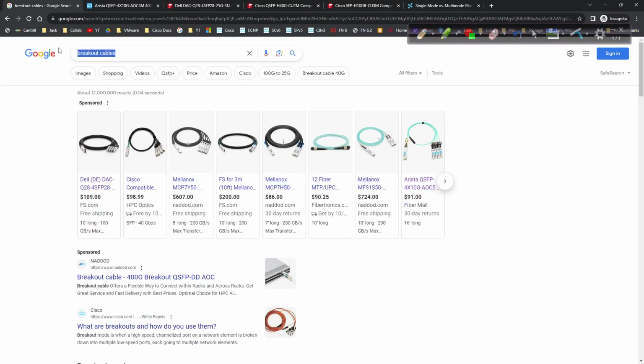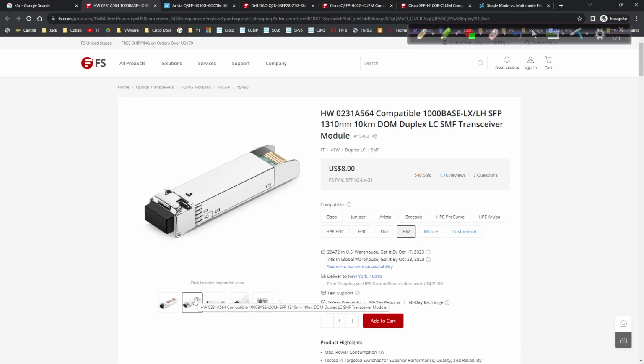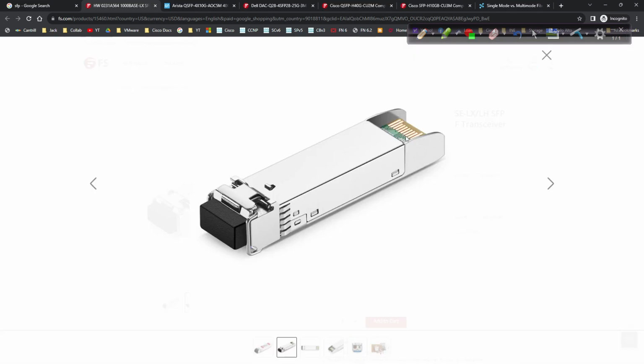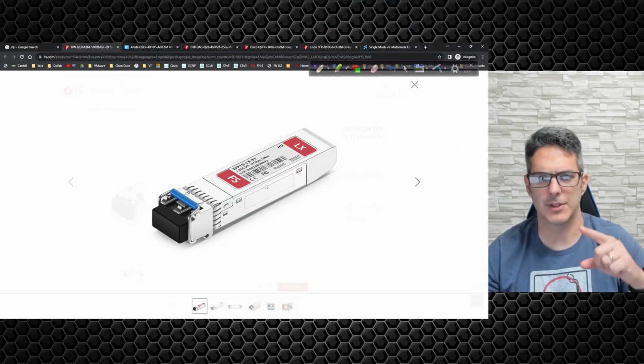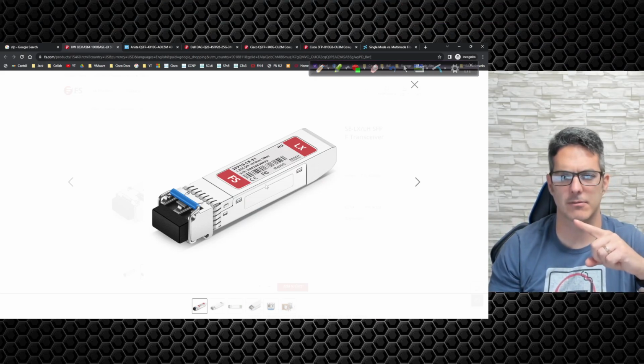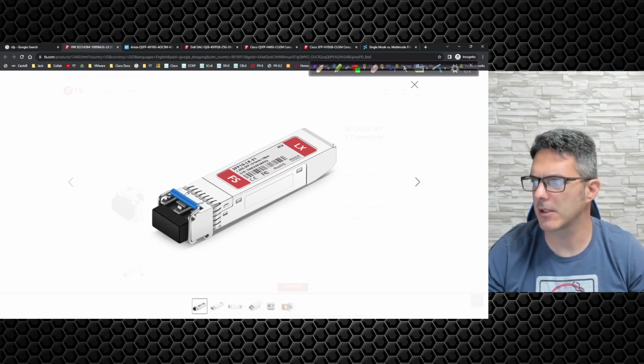But what I want you to understand is the SFPs themselves. This is the SFP itself. This guy right here is an LX. So you take this side, and it usually goes in this way. This is a 1.25 gig SFP, 10 kilometer. In this particular case, I'll have to go this way, so you would insert this into the switch like that. This part right here would go into the switch.